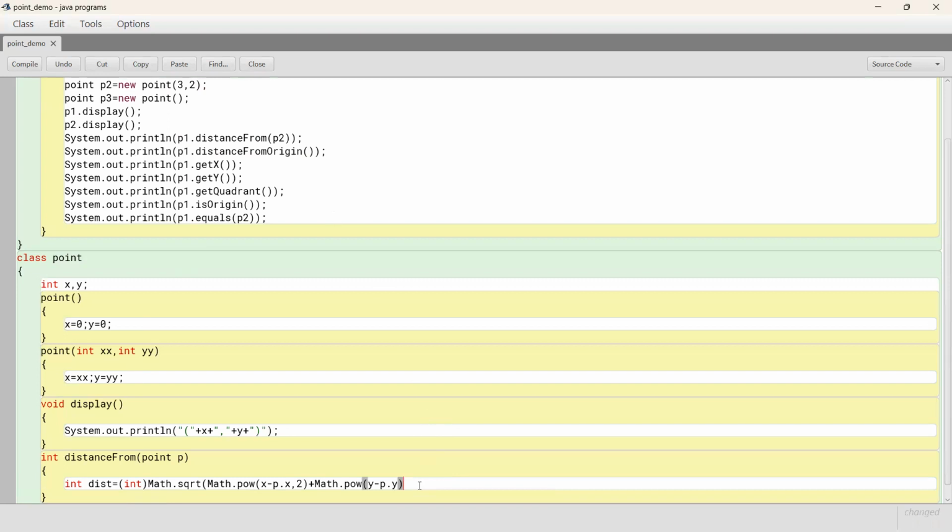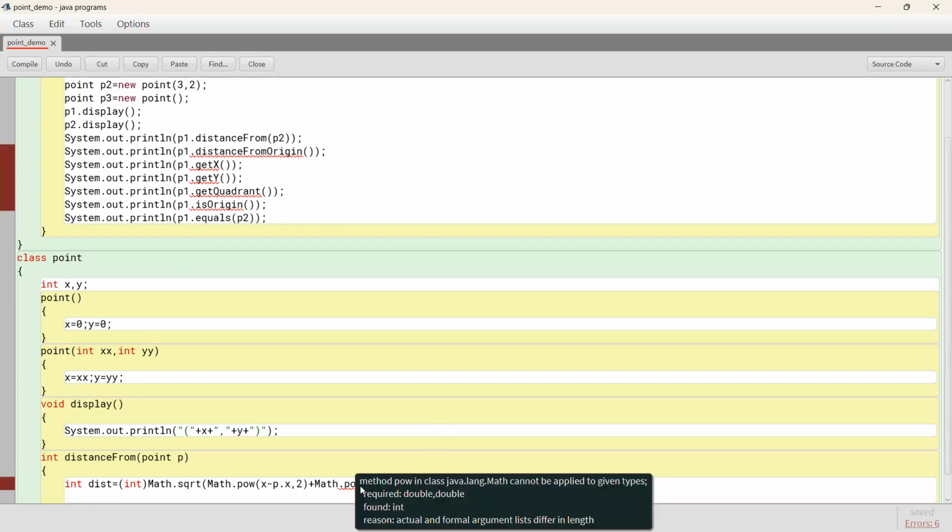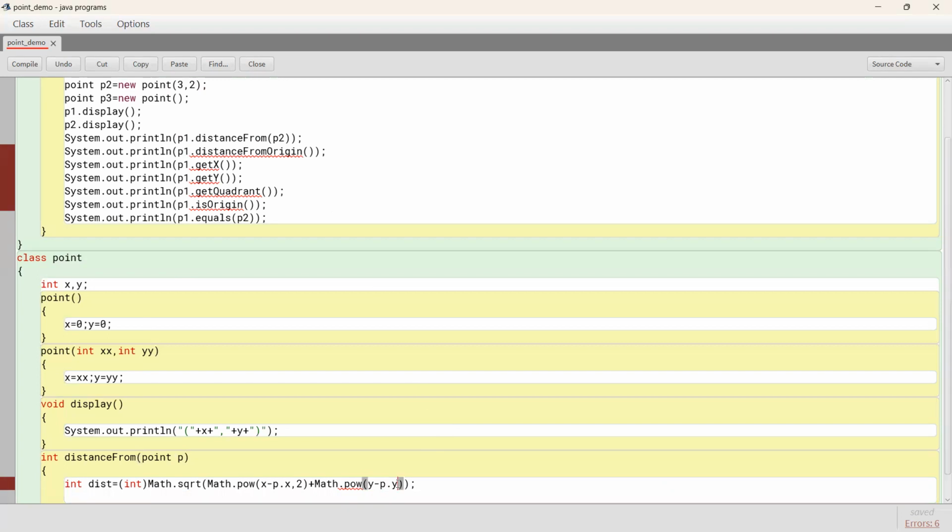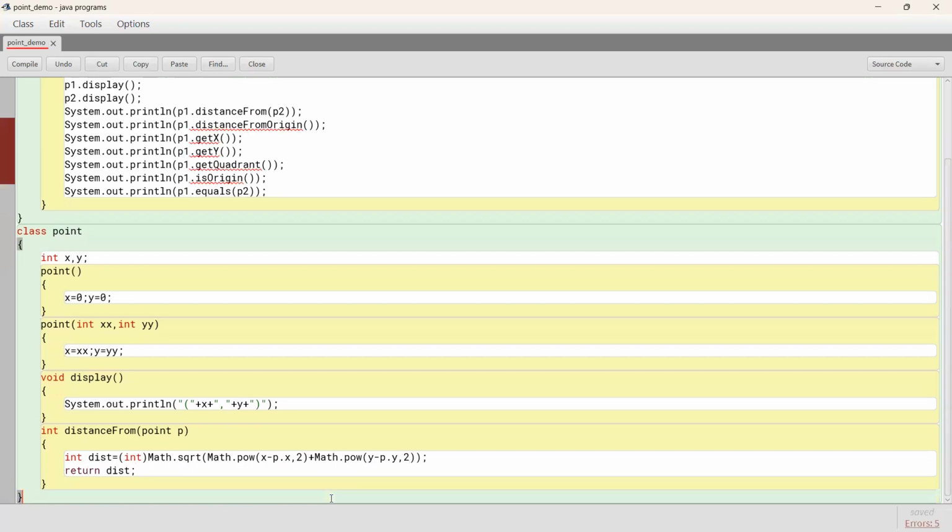That is what you want to focus on. You do not need to focus on other unnecessary mathematical rules. After that, I will return this distance variable. That's all actually.